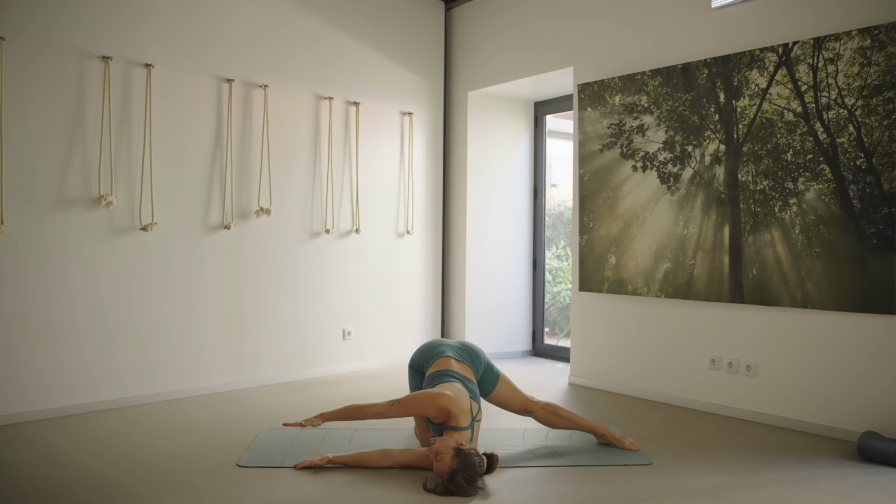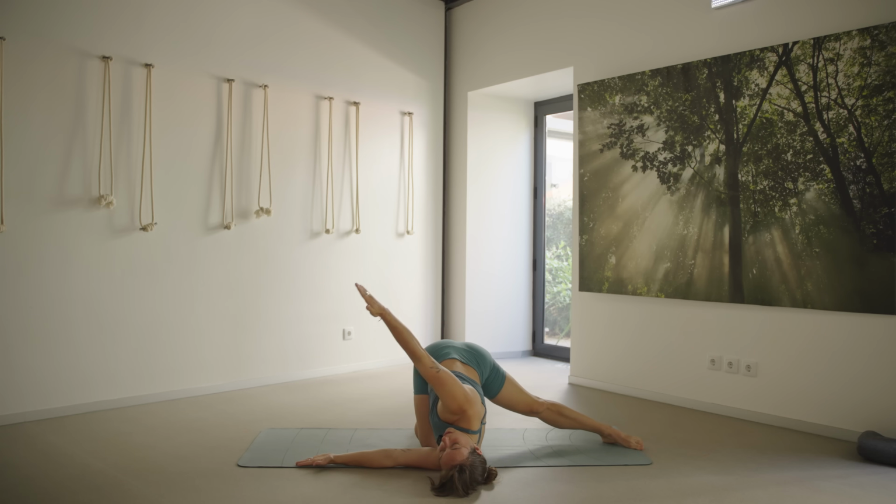I'm gonna now close my hands on top of each other like crocodile shape. Go. My top arm is going to open. I want my eyes to follow my hand. So as I open my arm, my head and my eye line is following my hand. I'm trying to open my chest.